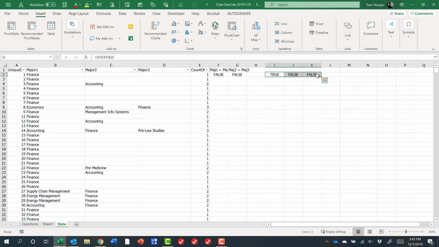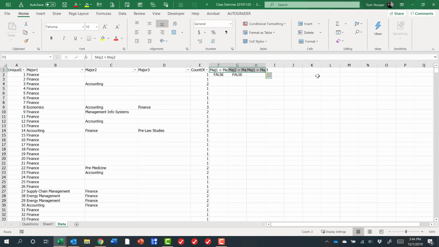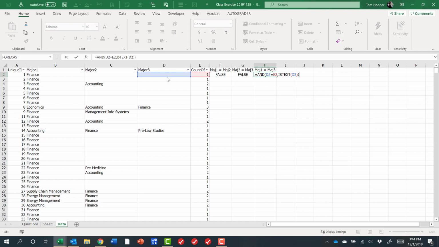So really we probably would want to come over and do the same thing. I'll widen these columns here in a moment. Let's say major 1 equals major 3. So do an Alt-Hoy on that. Let's copy that, but this time let's come in here and move some cells around. Then let's hit Shift F3 and see if I got them right.